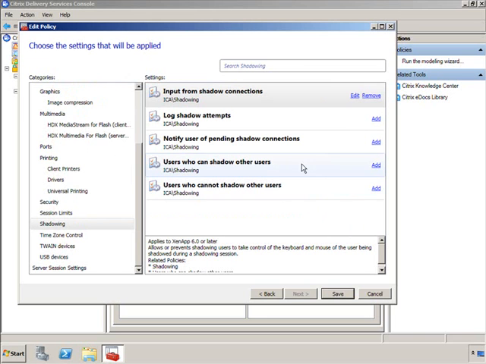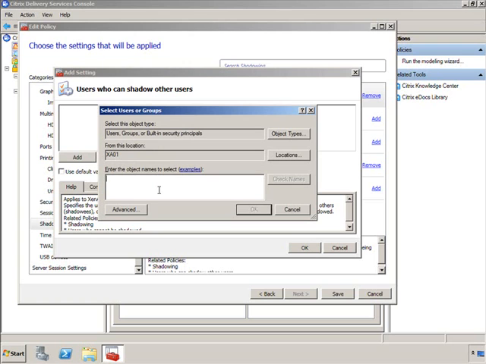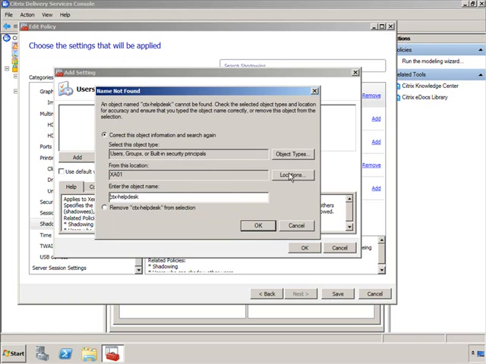Users who can shadow other users. Here you're specifying which user group can shadow, which user group can initiate shadows. And later on in other lessons, we're going to talk about the shadow taskbar, which is a nice GUI, and it's a nice tool that allows you to easily shadow users. But let's say you can enable shadowing for help desk. That's almost the default. And in our case, I've created a group called CTX help desk that we want to enable or give shadow access to.